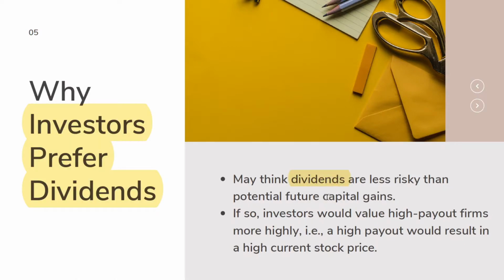When comparing dividends and capital gains, dividends are less risky. When the firms make positive earnings in that particular year, investors want a share of the profit. Investors prefer firms to share the profit in the form of cash dividends. Because the future is uncertain, when the firm retains earnings for additional investment to support future growth, the potential of future capital gain is not as certain as the cash dividends right now. In this situation, investors will prefer firms that offer a high payout ratio. For companies that offer high payout ratios, the stock price will receive a positive response from the investors.